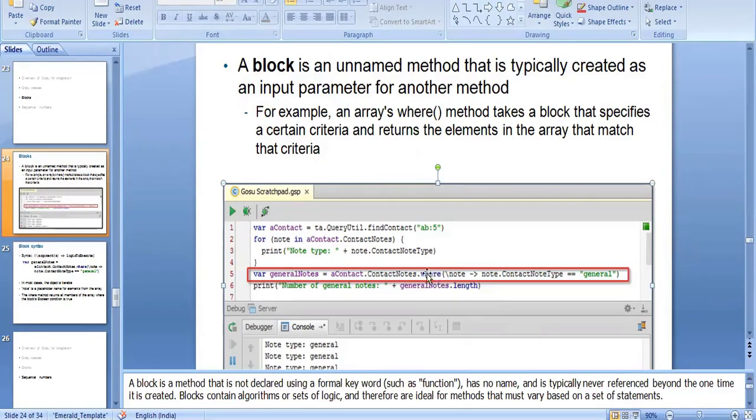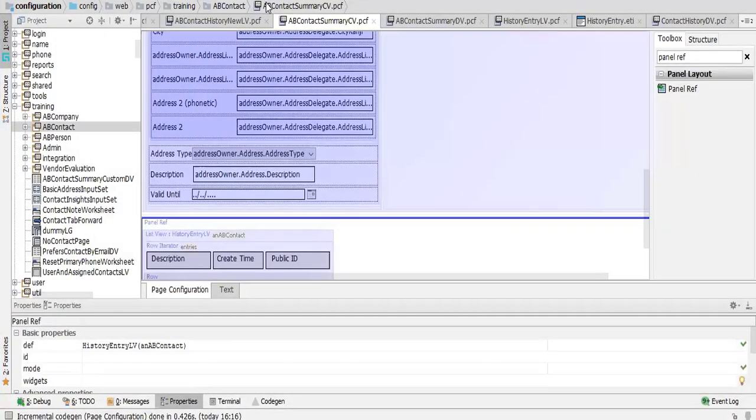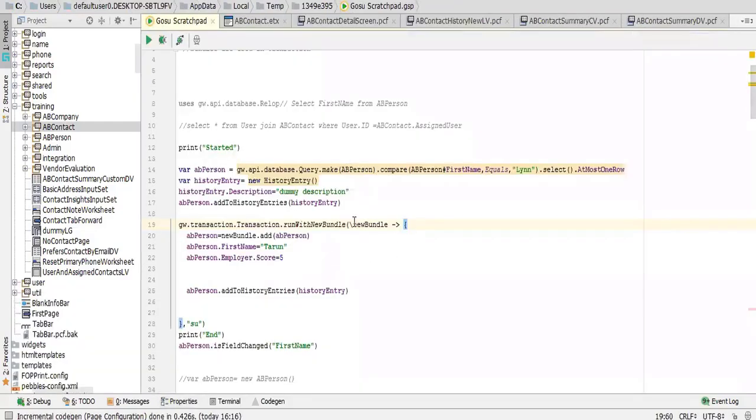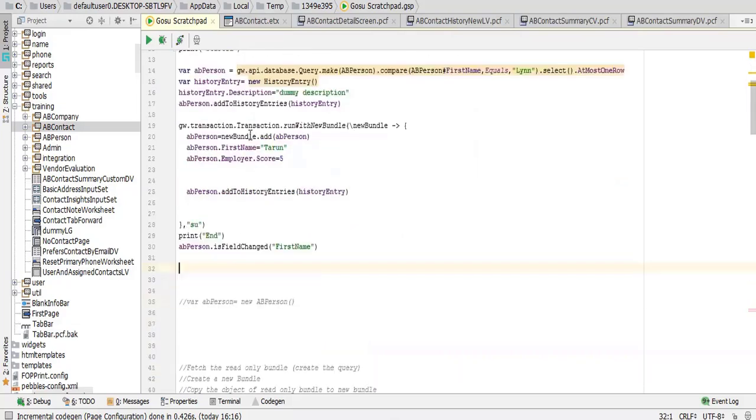Similarly, I can show you from here as well, in the Gosu Scratchpad, what methods are available on the array. Let's suppose I have this array that I have created, a person, and inside every person I have this history entry array.